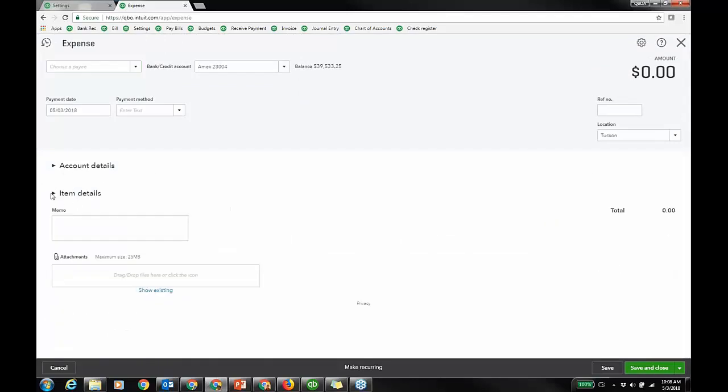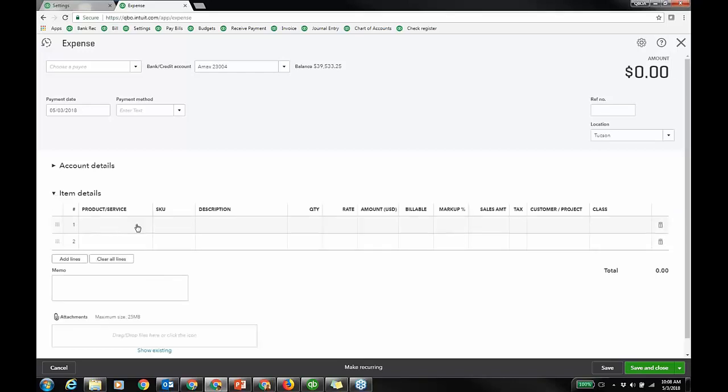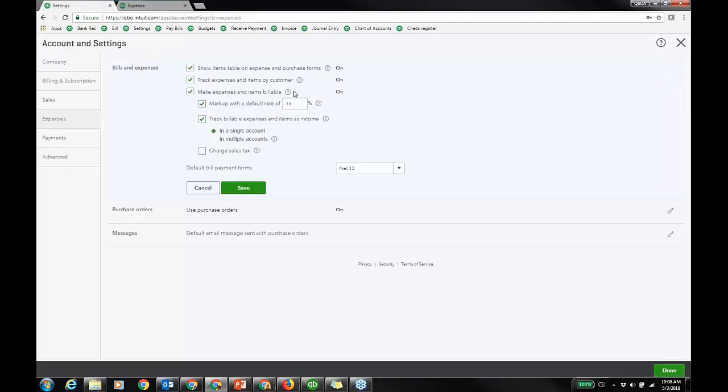Because, you know, the forms are item-based, right, in the estimate. So if you're using non-inventory parts or service items, you're going to put them on the estimate, and you might hire a 1099 contractor or sub, or just one of your employees. You can put in the product service, but it's really about this customer or project field and the ability to make it billable, right? So that's what these settings do.